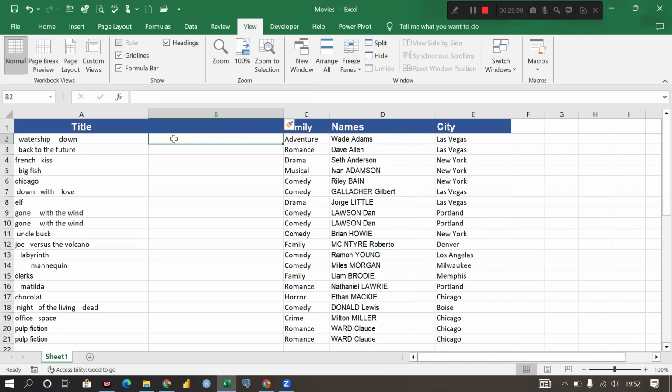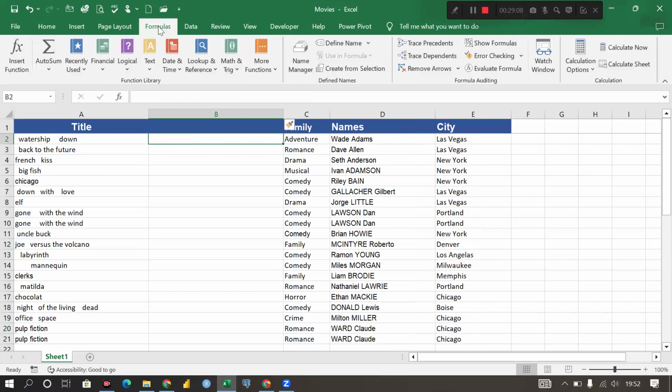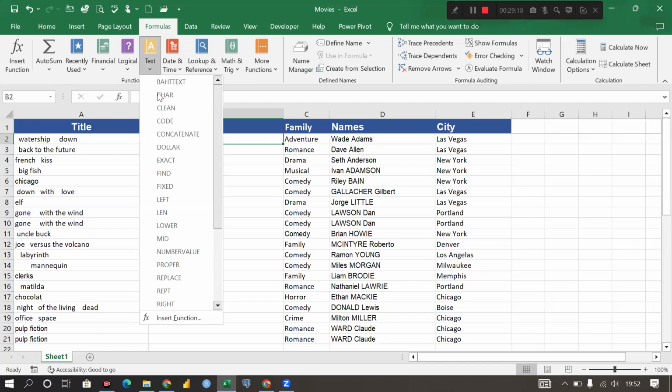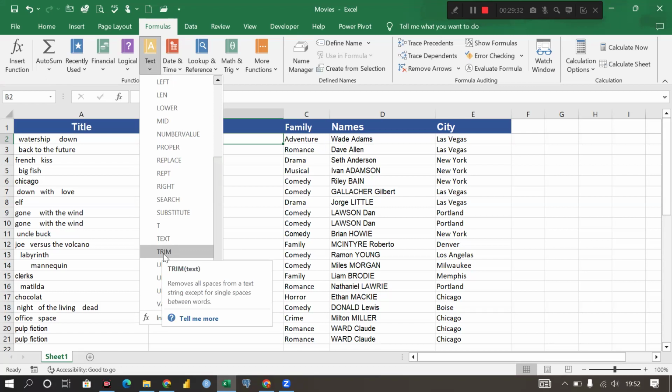So what we are going to do now is this. You click on it. See your formula bar. You go to formulas. We have auto sum. Under these formulas, you see text. Can you see this text? You click on text. Then, remember, I told you that one good thing about Excel is that once you hover over anything, it will explain to you what that is all about. So you hover over it and go to trim. See this trim here? Trim will tell you that it removes all spaces from a text string except for single spaces between words. Do you understand that now?